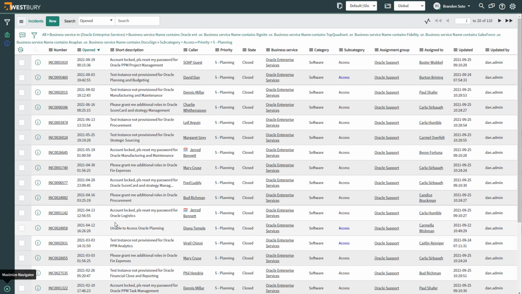Now here we see a bunch of incidents and tickets. What we're looking for is the short description, and we want to take out some of this information and then infer what utterances we can take from here. So in this specific example, I see that they have an account that's locked. They're asking for their password to be reset, and they need access to Oracle PPM project management.